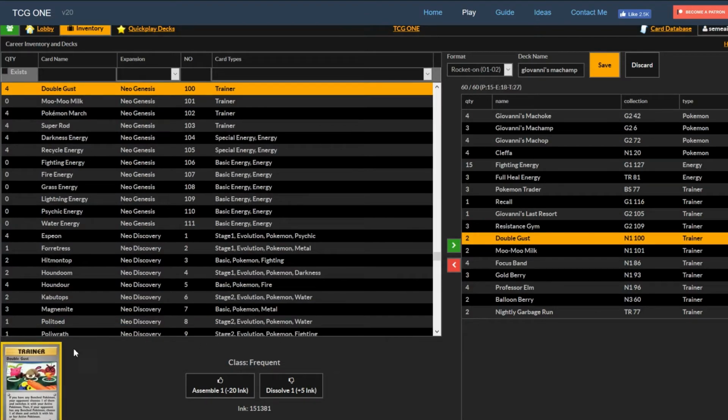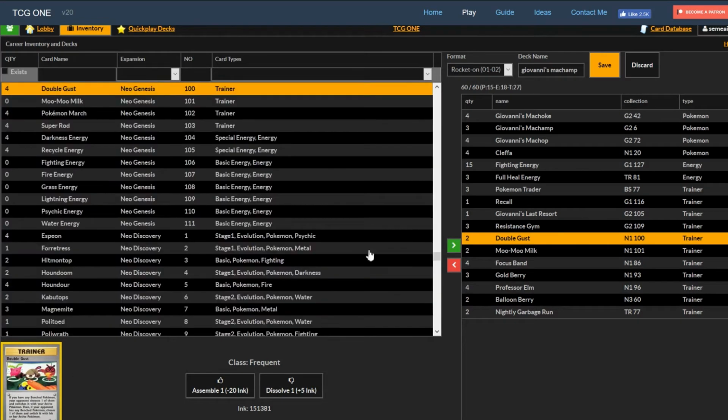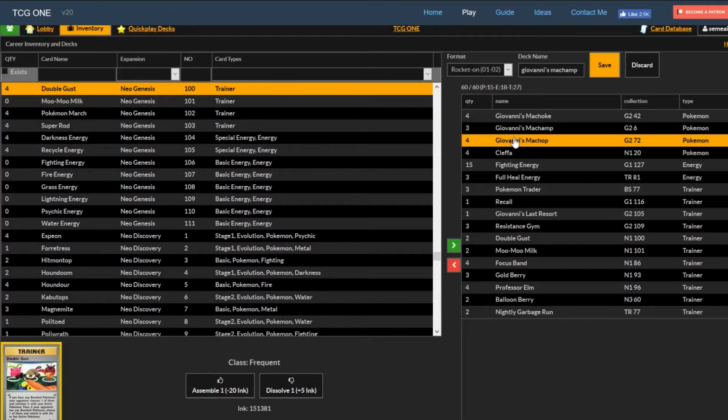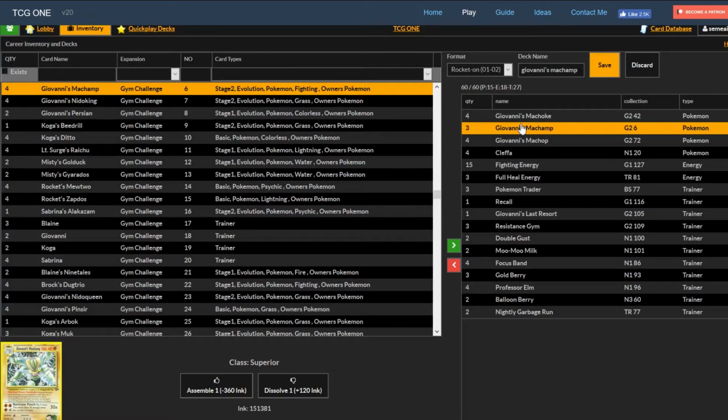2 count of Double Gust and 2 count of Balloonberry. Our Double Gust count is actually pretty low for 2 reasons, really. One is that the whole strategy of Machamp revolves around him basically not getting KO'd because of the ability and Focus Band. So you're going to have 90 damage at any given moment. He's not going to last too much longer beyond that. We have healing options available, but despite that, it's still an uphill climb.